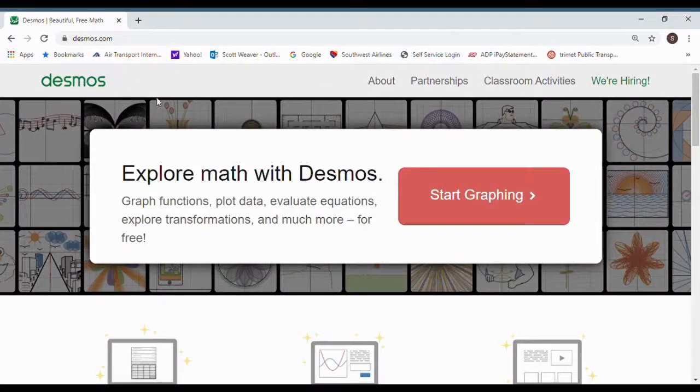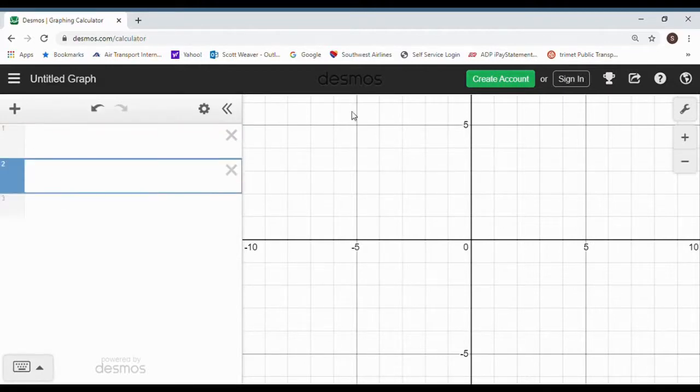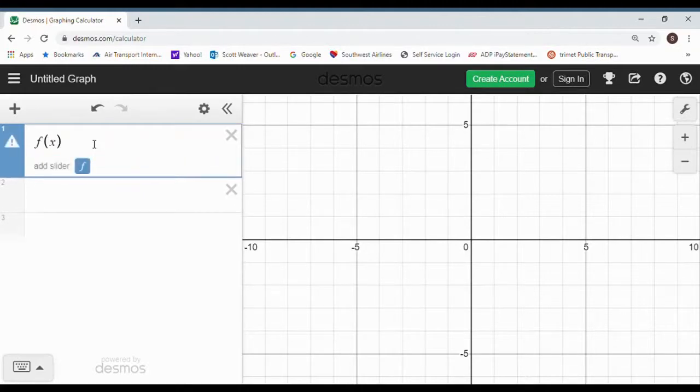This is now how we would do the graph in Desmos. Desmos is free software that you can use on the web, or as an app on your phone. You just type Desmos into Google, and it'll immediately come up, and you can then click on Graphing Calculator and start graphing. Doing a graph in Desmos is very straightforward. All you do is, over here, in the first one, where you have the places to put in your functions, you can do f of x equals.